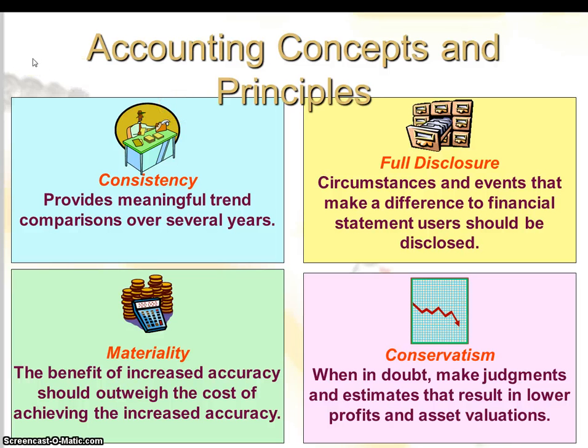Consistency, again, this concept is critical. You can imagine how incoherent your financial statements would look if fiscal year 2012 was recorded using a different set of standards or principles than in 2011, and 2010 was different from 2009, and so on. So accountants are required to be consistent from period to period.